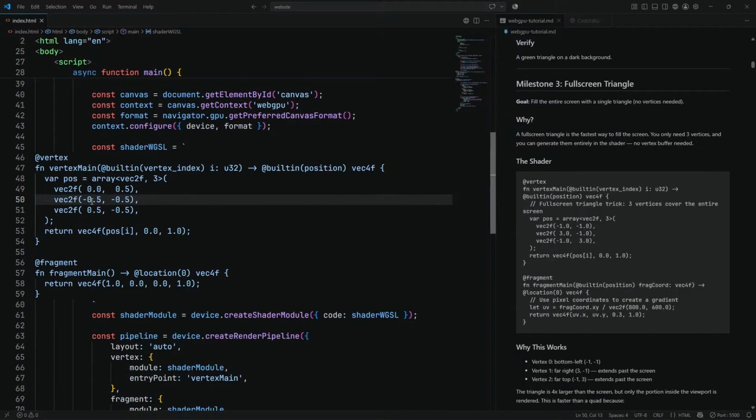I'm not sure why I changed the winding order though. Wait, no, there's no winding order here. It's just the way it is. Okay, fine. So you just do -1 and -1, 0.0, and next you got 3.0 and -1 here, and then you got -1, 3, and there you go.